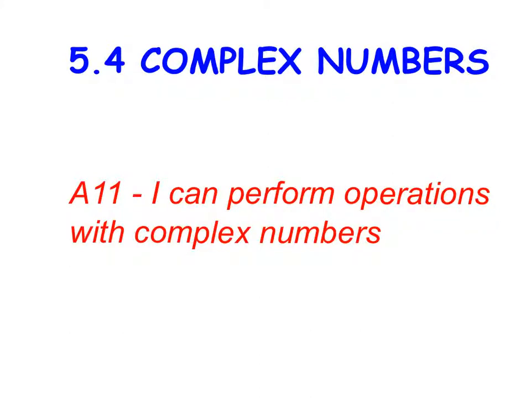In this video, we will discuss how to perform operations with complex numbers. Complex numbers are numbers that have both a real and an imaginary part. And as we discussed earlier, imaginary numbers come when we try to take square roots, even roots, of negative numbers. So complex numbers have a real and an imaginary part, and you can add, subtract, multiply, and divide them just like you can with normal numbers.